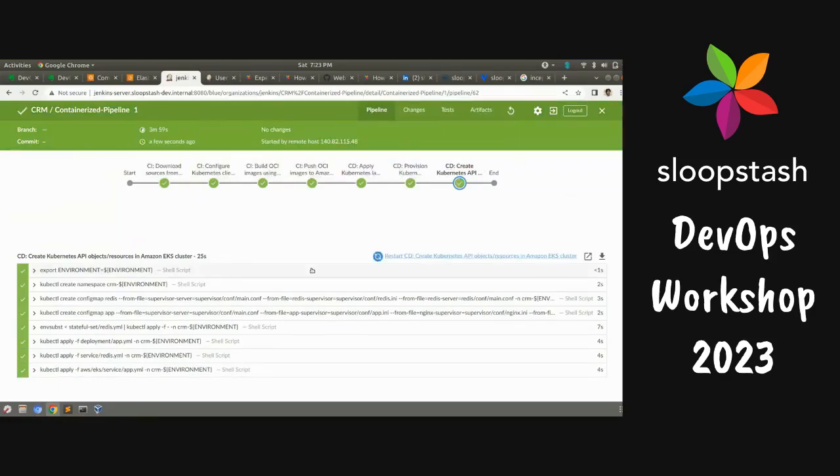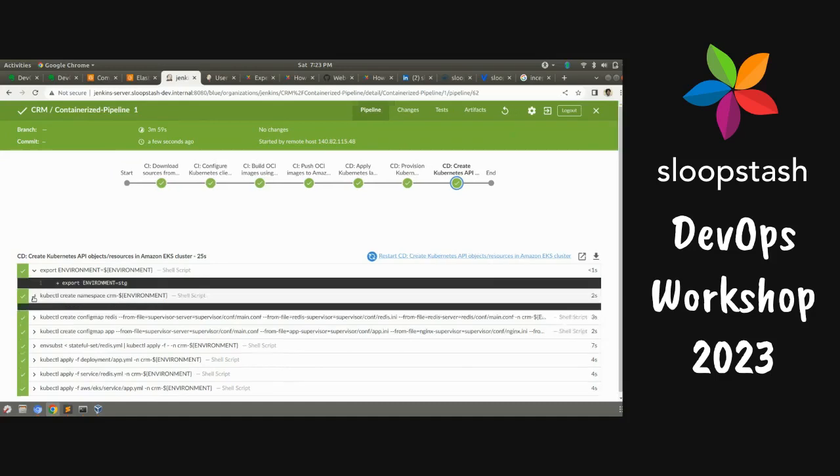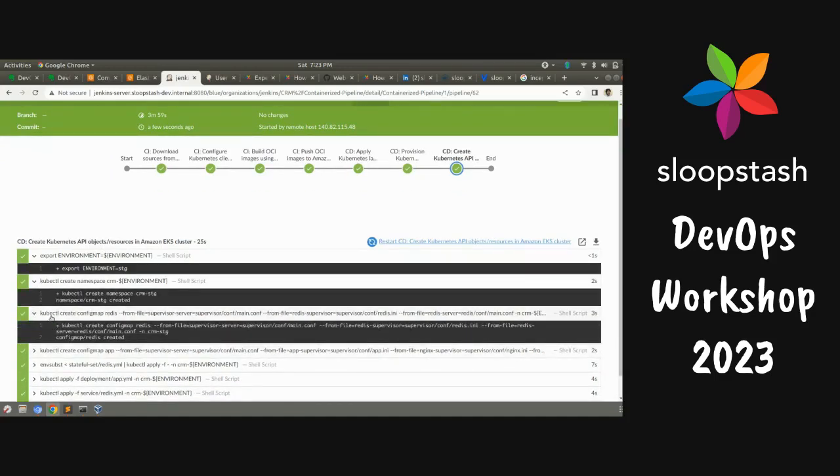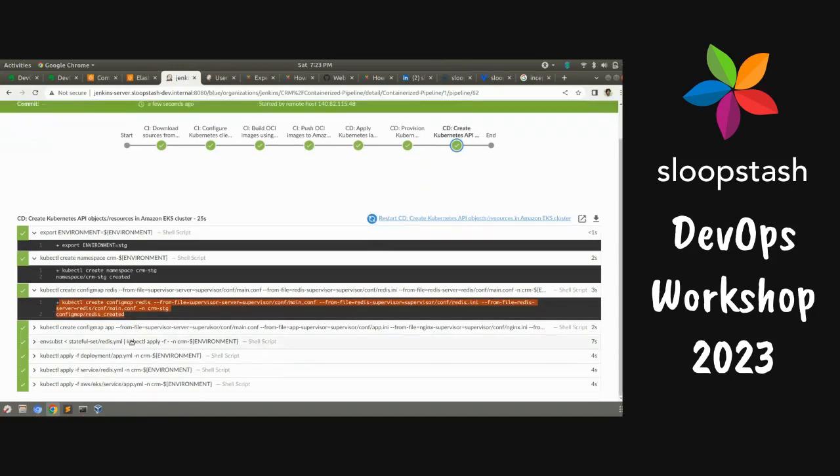Okay, so I think now the pipeline is complete. So you can now see how that has neatly spanned out. So this is the beauty of this Blue Ocean UI. You can see things in stages. If you want to explore the same thing in the Jenkins old UI, it won't be more appealing. Here you can see each and every command's execution, what all the resources you created, separating the commands and the outputs properly.